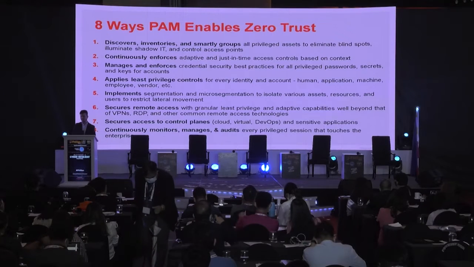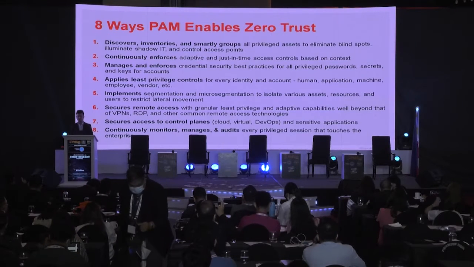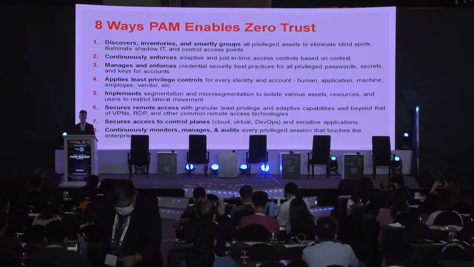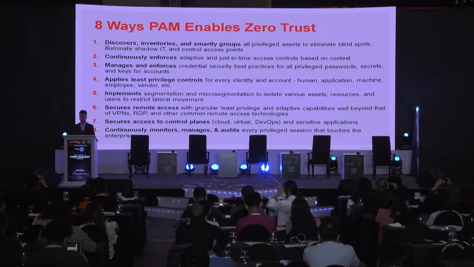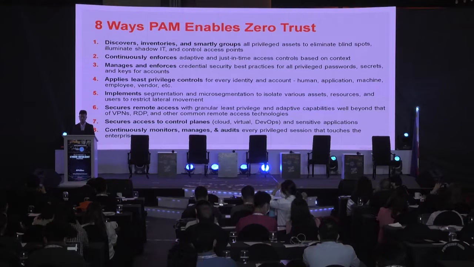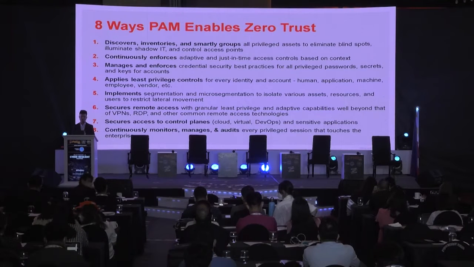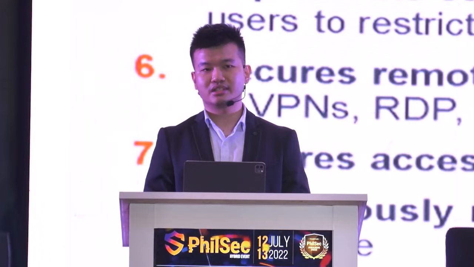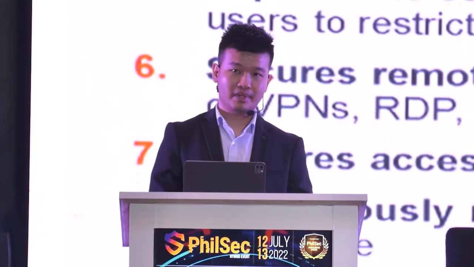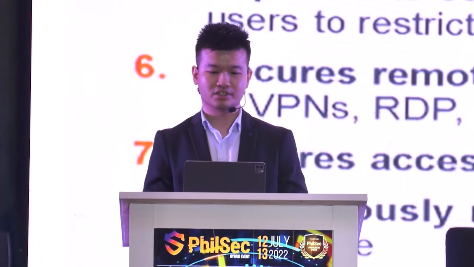So these are 8 ways to basically enable zero trust from a PAM perspective, right? First things first, we talk about visibility. It is really important to use PAM as a tool, with great efficiency, to tell you exactly what your environment looks like. It gives you visibility, it runs a scan, and it tells you exactly what workloads and what user accounts are within your system.